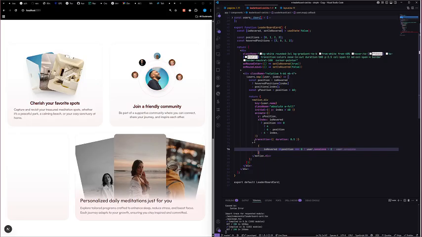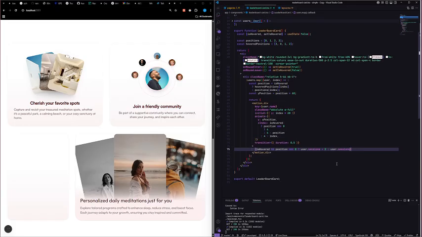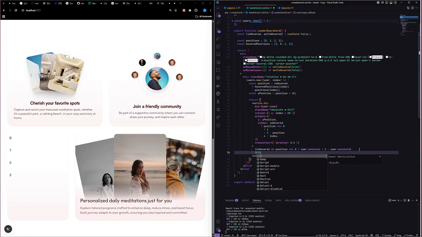Let's say 2 here. Else we're going to say user.session, like so, and then in here we're just going to have sessions attached to it.